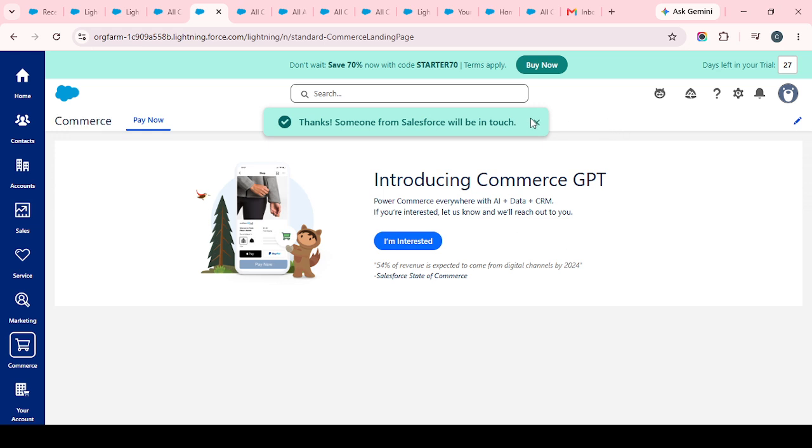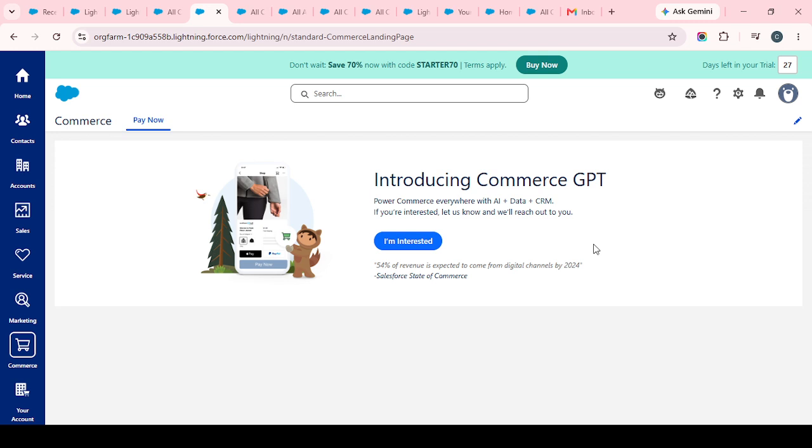Once the call begins, speak through your headset as you normally would. Your audio will be handled through Dialpad in the browser, so make sure your microphone is active and your headset is selected properly if needed. If there's a brief delay before audio connects, that can be normal, so give it a second before starting your greeting. That's it. You've successfully launched Dialpad from Salesforce and placed an outbound call using click to call.